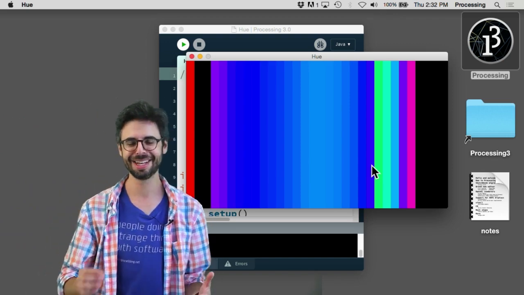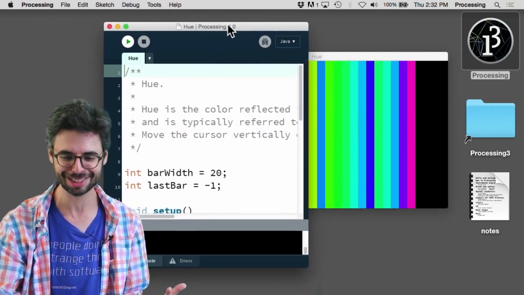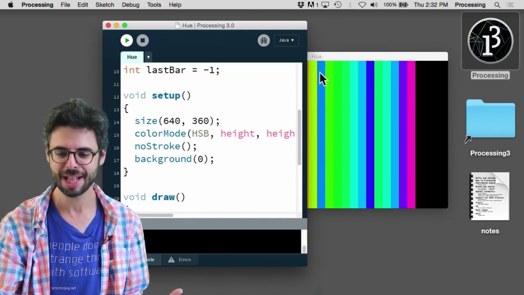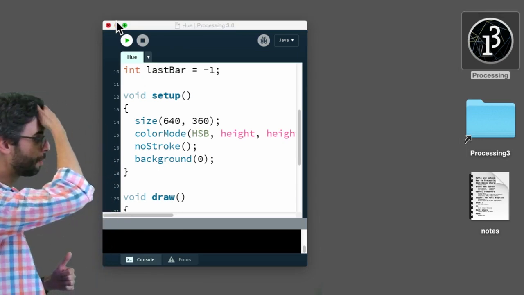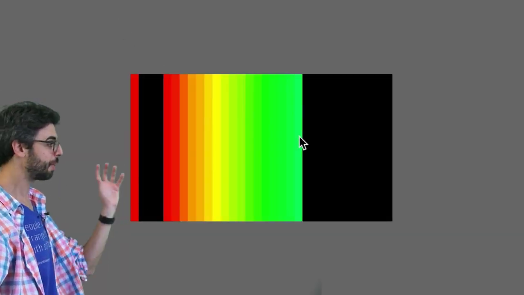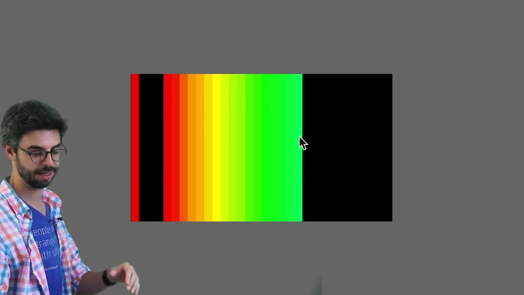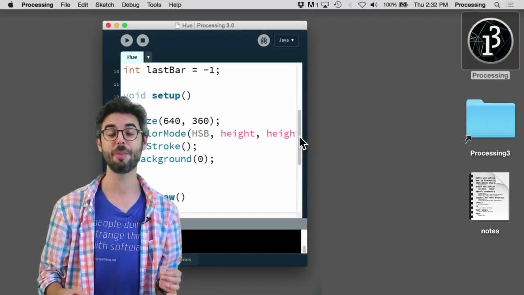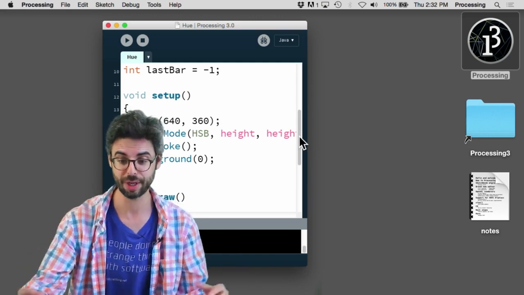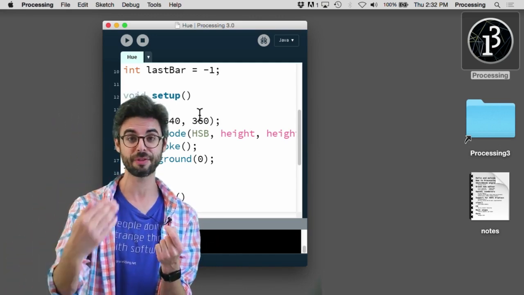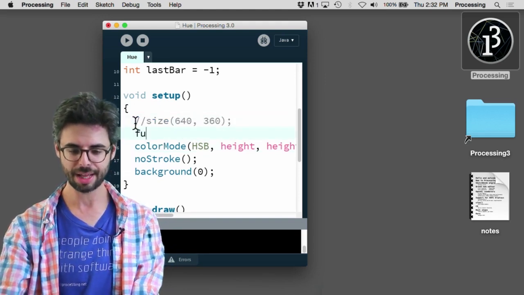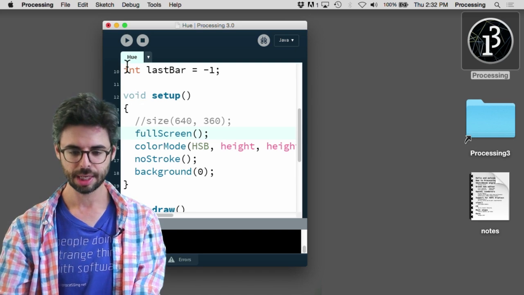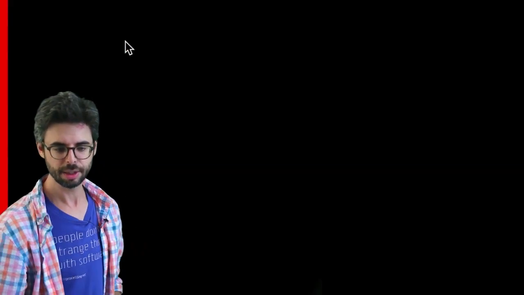One of the core functions of Processing that you're familiar with is the size function. And we did see that there is this way of saying present. What present does is it takes a sketch and places it in the middle of the screen with a nice background behind it. But there is a new function available in Processing called fullScreen. fullScreen is a replacement for size. You no longer need to use both of those. So if I comment out the size function and say fullScreen, and I run it, you will see my sketch is now happening instantly full screen.